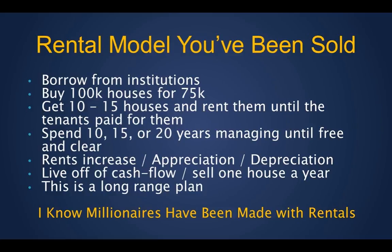There's been a lot of millionaires made in the rental business. But I think a lot of the people that are making it in the rental business are able to pay for their investments in full, and they're not getting loans. I can understand how the rental business works when you have no mortgage payment and you're collecting a payment because there's enough money to pay the repairs and pay the maintenance and still make some money.